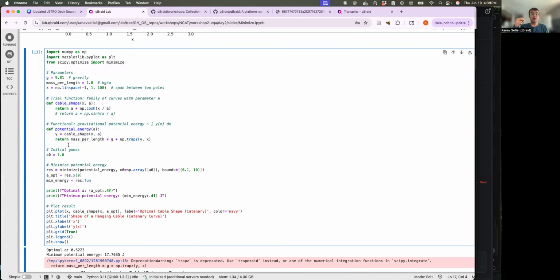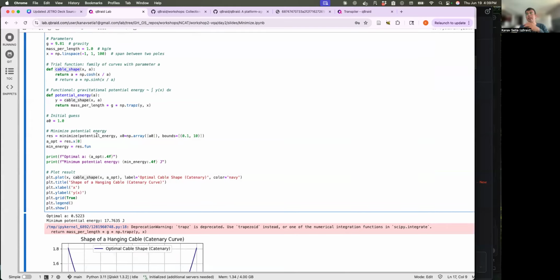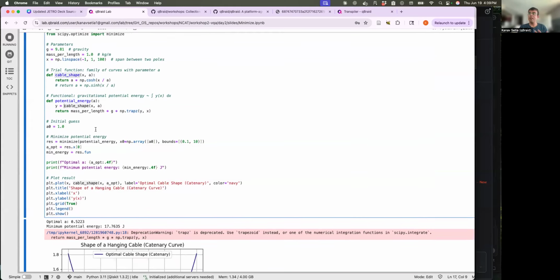And then for that cable shape, it calculates the potential energy of the rope taking that shape. So now within that cable shape, you can have a functional, which is basically a function of function, and then you can run the minimization function on top of this potential energy and try to minimize it.